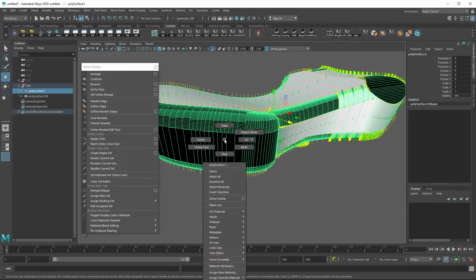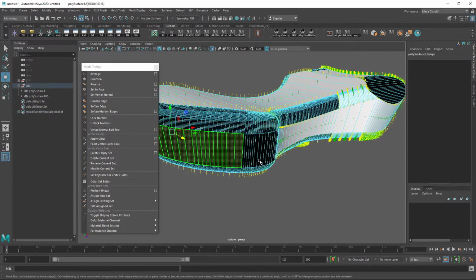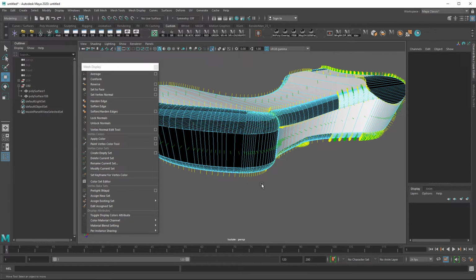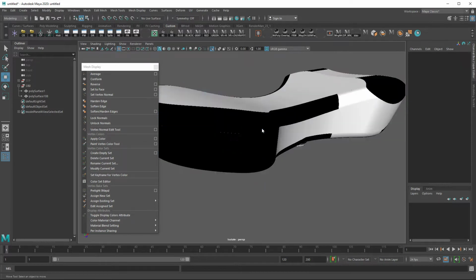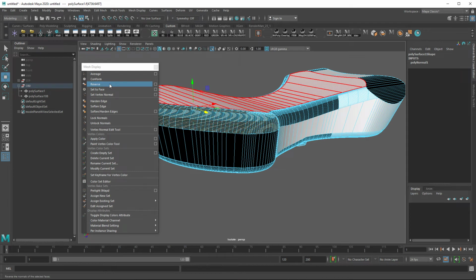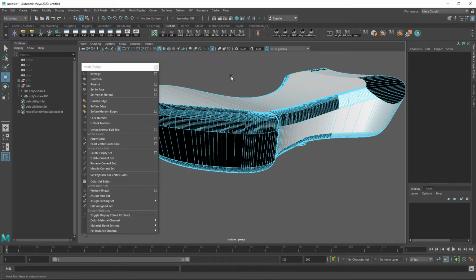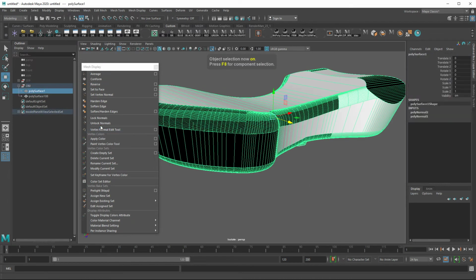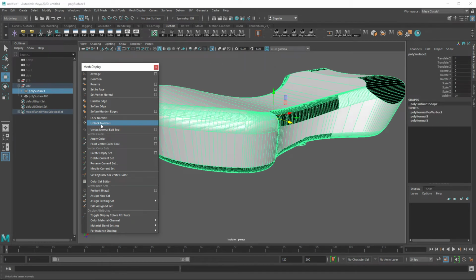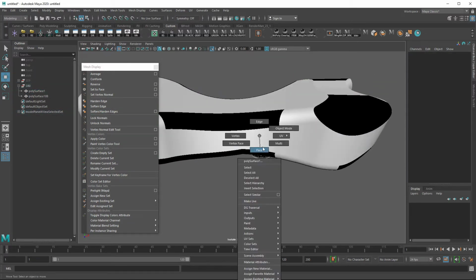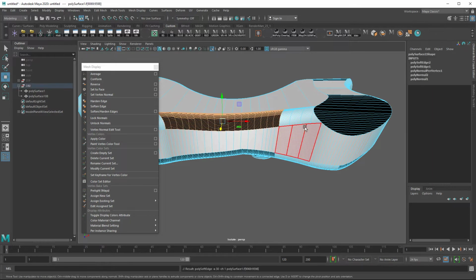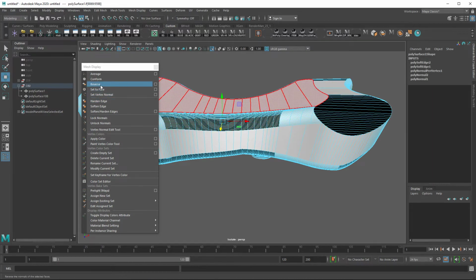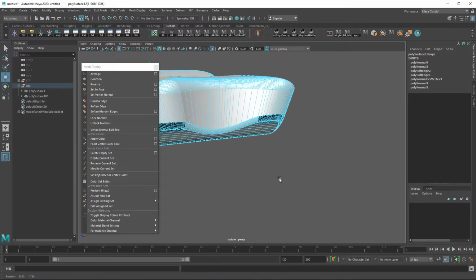Now if we didn't do that and we just selected the UV shell and we hit reverse, it reversed the normals, but the display is not correct. I can reverse, but nothing happens. That's why we need to select and go to unlock normals, because they were locked, and then soften the edges. Now, if we go to UV shell, I can select and reverse. And I'm just hitting G to repeat the command.